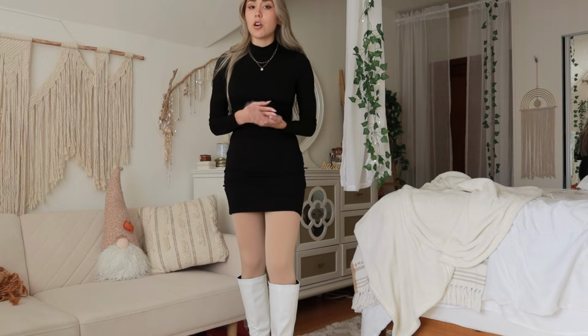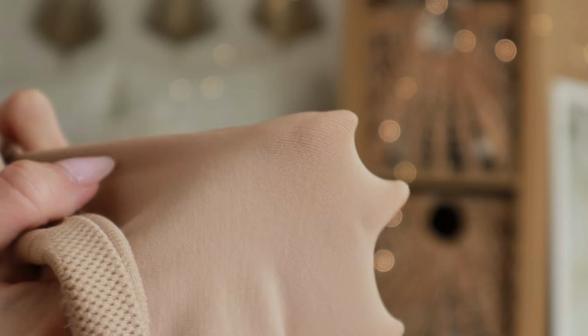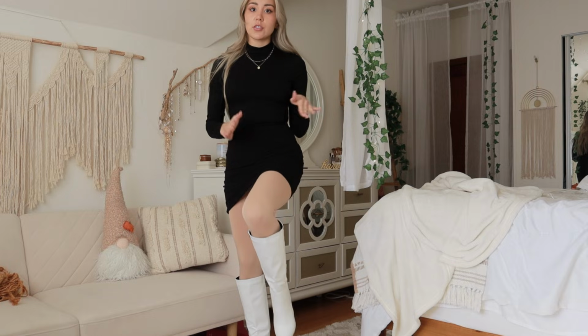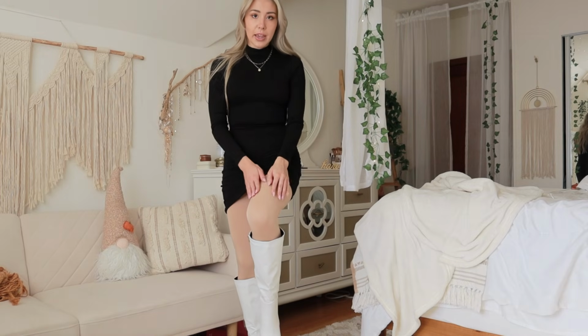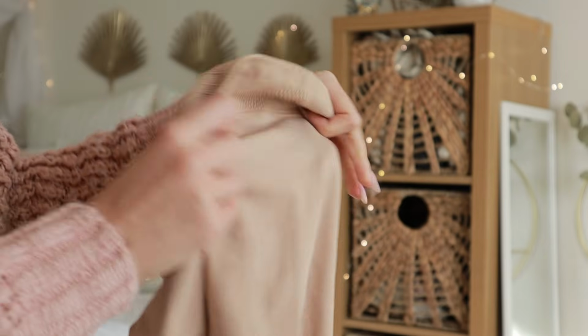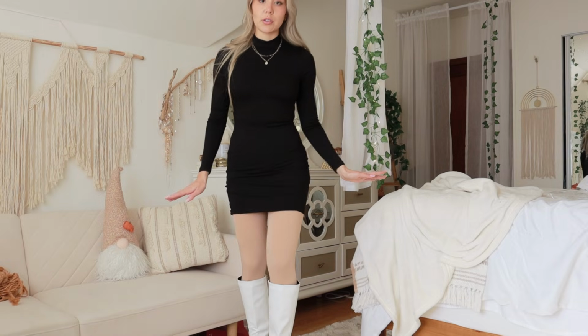so I would definitely recommend sizing up at least one size in this, if not more, because a lot of times I tend to feel suffocated in these. They aren't always the longest either, so if you're tall then definitely size up, so that they're a little bit longer and don't crush your toes. These are footed tights. The color is a little bit pale. I would definitely want to wear black sheer tights over top of these, but I just wanted to show you these with nothing on top so you could see.